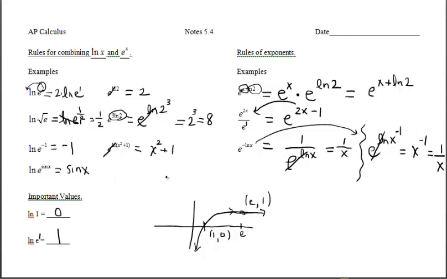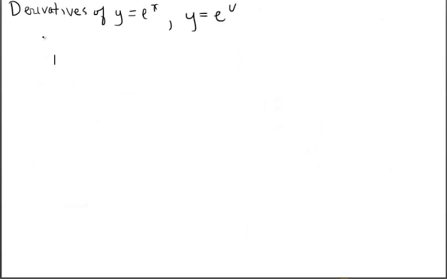Just some things that might help us with our work in simplifying some of these types of problems that we're working on lately. Okay, now at this point you might want to go back to your notebook paper because we're going to be looking at the derivative of the natural exponential function. On your own paper, let's take a look at finding the derivatives of the natural exponential parent function and the natural exponential composite function. So we're going to start with the parent function.